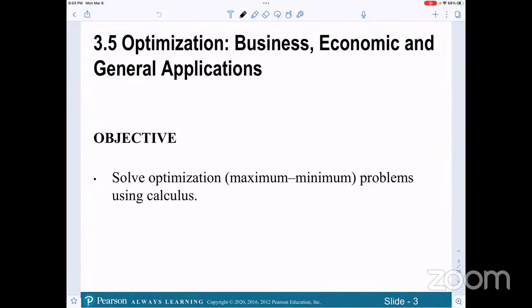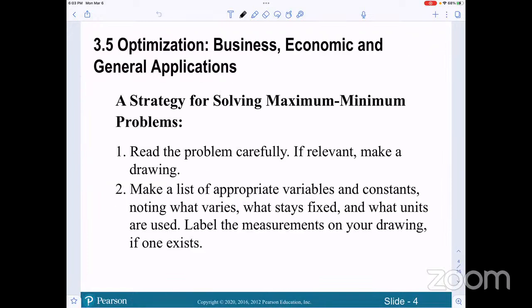So far, most of our discussion has been on exploring what we mean by the derivative, the derivative being the slope of the tangent line at a point. Then we looked at different ways to find and calculate the derivative. Now we're looking at applications of the derivative, basically optimization with max and min, finding the max or finding the min.